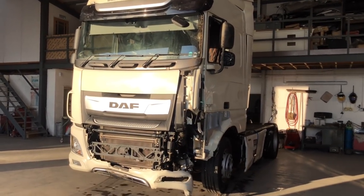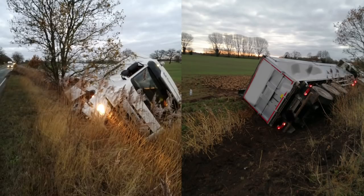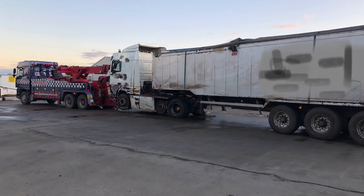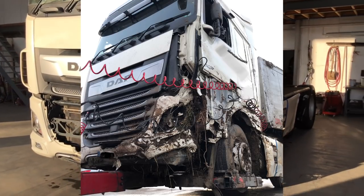Today's video is about this 2021 DAF XF. It's been in the dyke. Scott and Jamie fetched it from the dyke yesterday morning, brought it here later last night, and we gave it a quick wash this morning, and we need to strip it and have a look how bad it is.